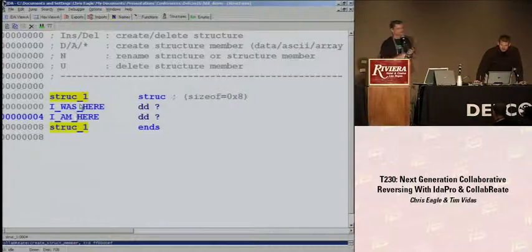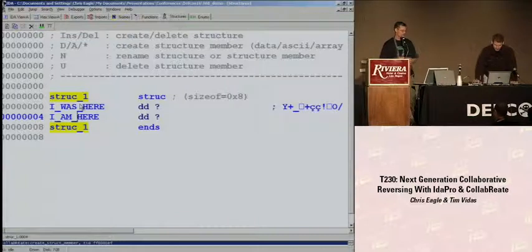IDC and plugins. Okay, when you generate actions in IDA using IDA's scripting language IDC or using the SDK, those things fire event notifications as well. So if one user on a project runs a script that modifies the database, all the actions that script performed get pushed out to everybody else on the project. So you can run a script or a plugin that modifies the database somehow, and those scripts and plugins take effect across all the rest of the users.